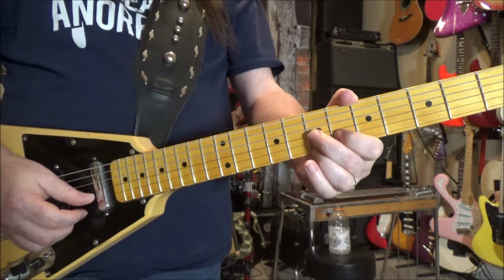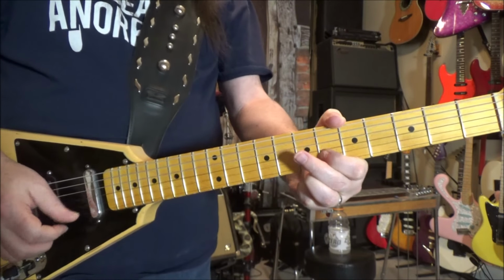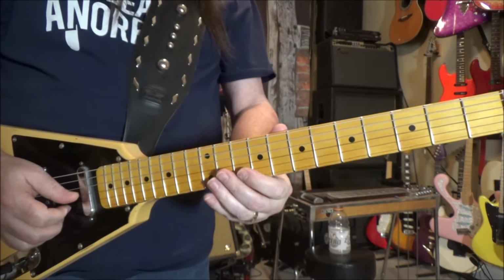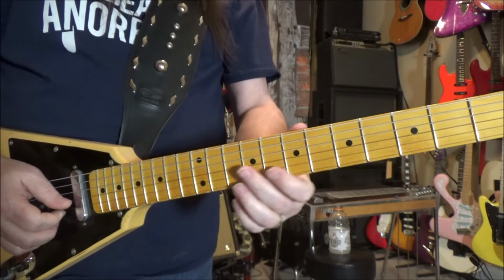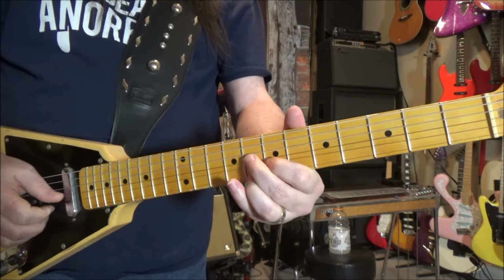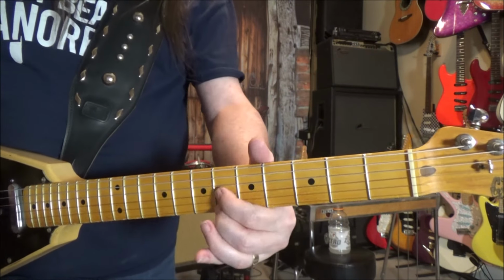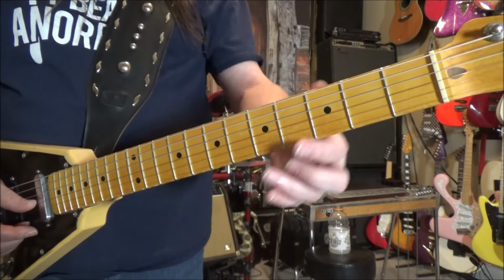That's another cool way to do it if you're doing finger picking. Okay, so that could even be. There it is. And that's another thing, just little variations of what I was doing before.